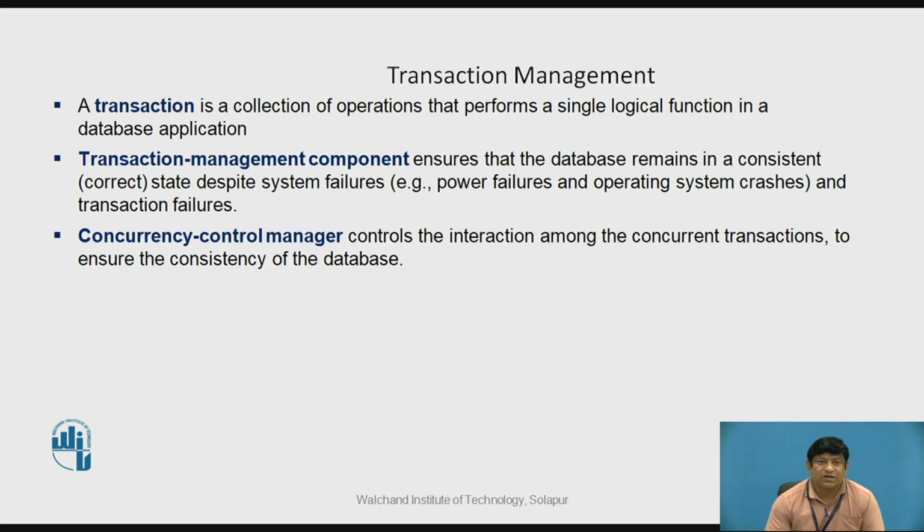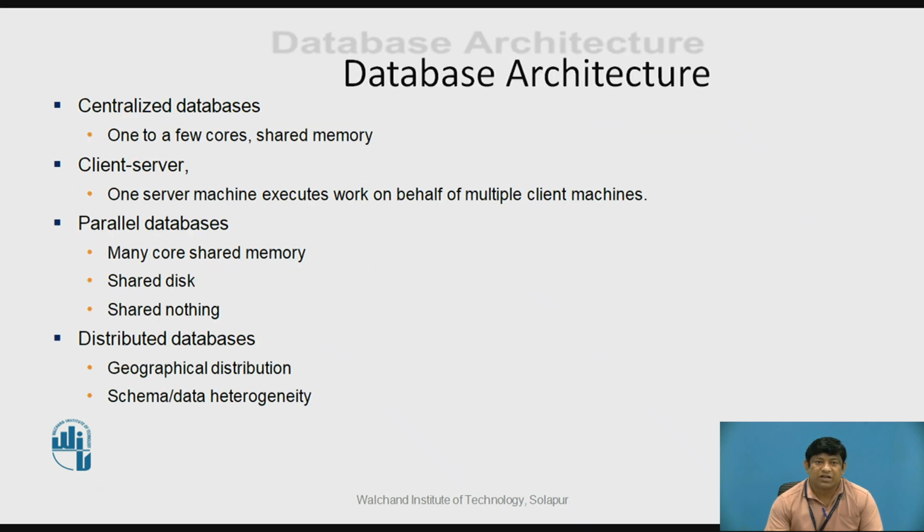Transaction management. A transaction is a collection of operations that perform a single logical function in a database application. Transaction management components ensure that the database remains in a consistent state despite system failure and transaction failure. Concurrency control manager controls the interaction among the concurrent transactions to ensure the consistency of the database.